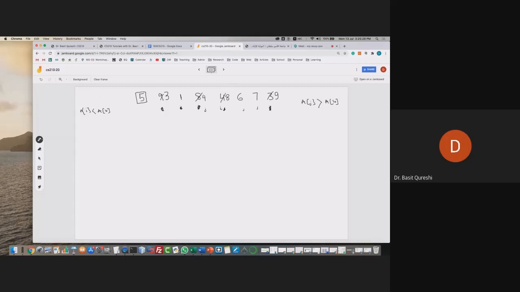Now what we do is we're going to swap the J position value with the pivot. So this is my first iteration, first swapping, or first traversing. Now what's going to happen is we're going to swap 4 with 5. 4 comes here, 3, 1. This becomes 5. This is 8, 6, 7, 9.